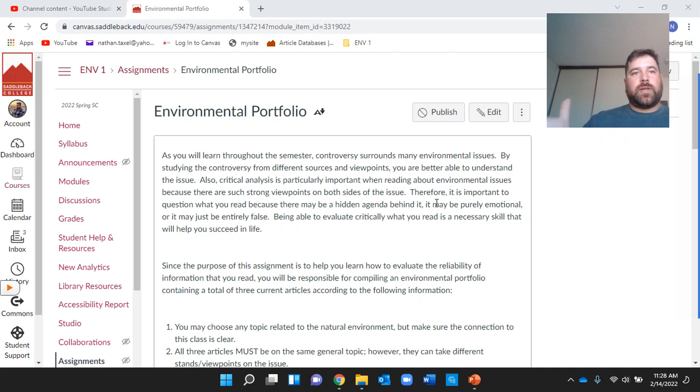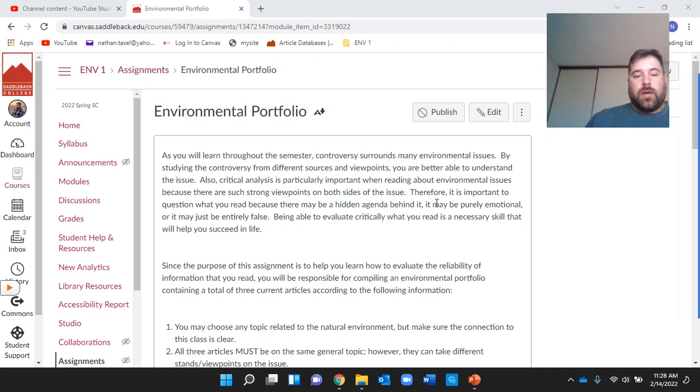But it needs to be related to everything we're talking about here in environmental studies. And what you're going to do is choose a topic and then research it thoroughly. And you're going to find 3 articles about it and review them and write about them.